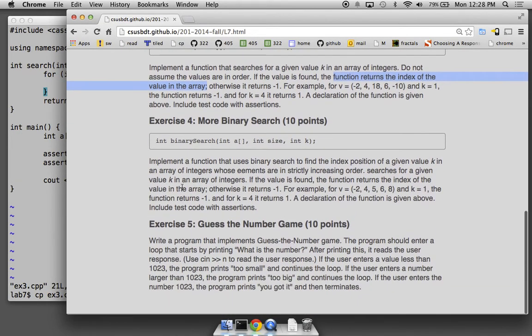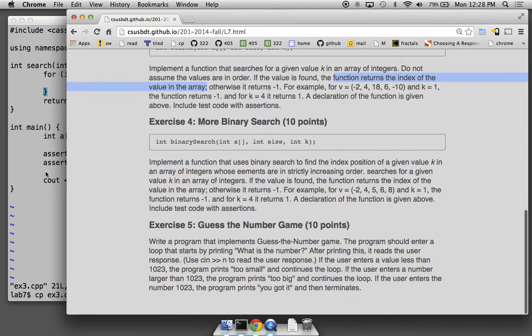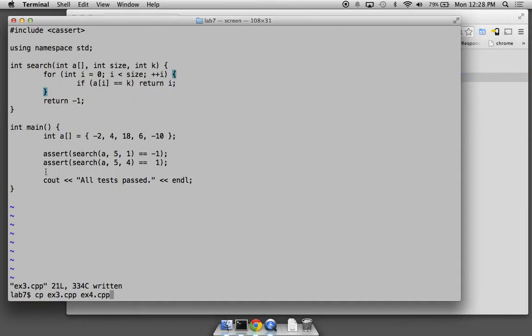Okay, exercise 4. More binary search. I'll start with 1.